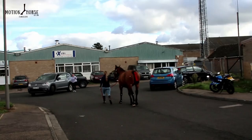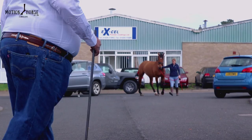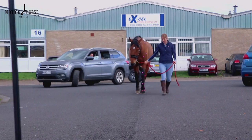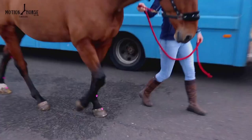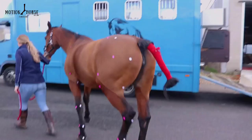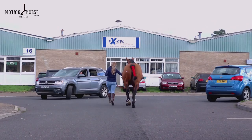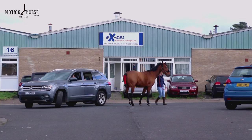From the side I'm looking at stride length and stride pattern. As it goes past me I walk up behind it looking at foot position and tracking. Then as it turns round I'm looking at footfall — it's landing reasonably level and moving reasonably straight. Then from the side again, stride length and stride pattern. At the trot I'm looking at exactly the same things but at a slightly faster gait. It looks to me slightly lame right hind and right fore and left hind.